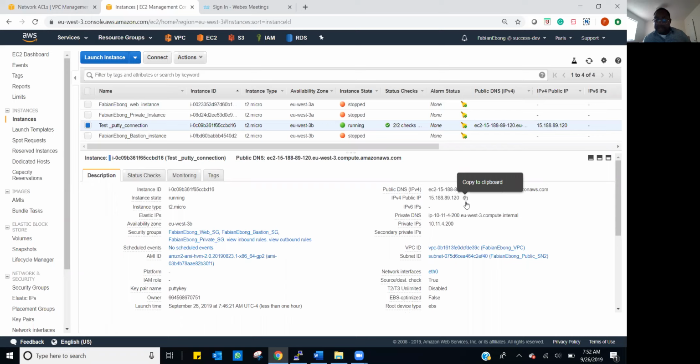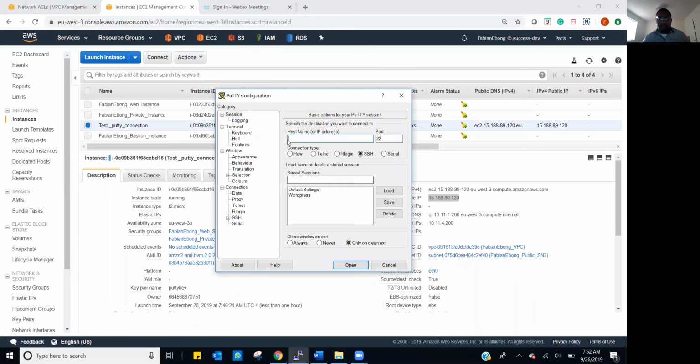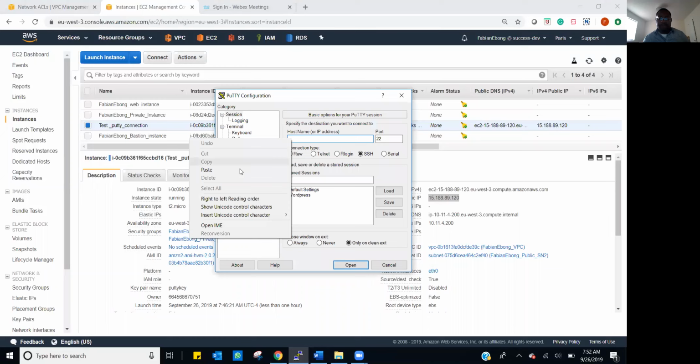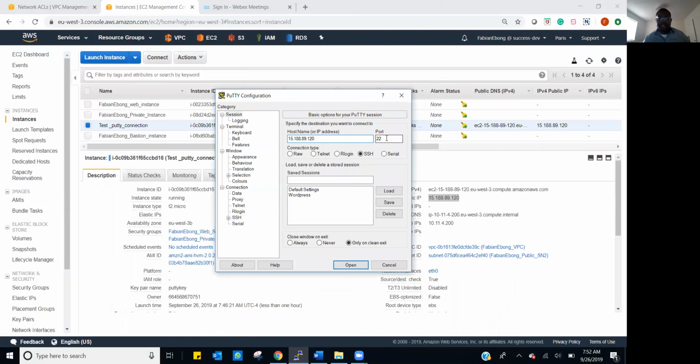I can either take this IP or I can take this public DNS, right, and connect to it. So let's try first with the public DNS. Or anyway, let's take the IP address. All right, so we come here to putty and paste it there. So we now have an IP address that we want to connect to this server using port 22.